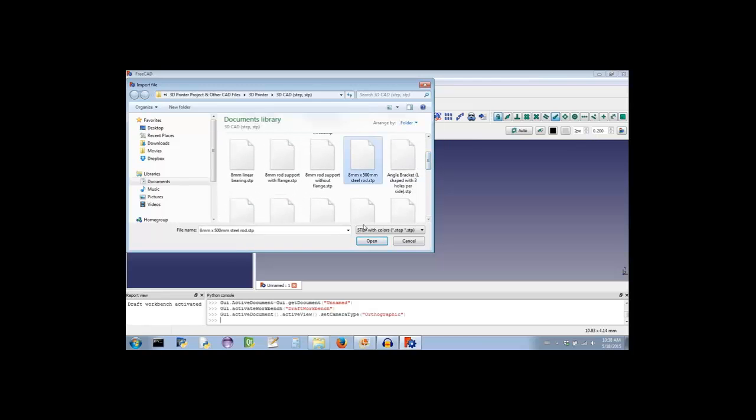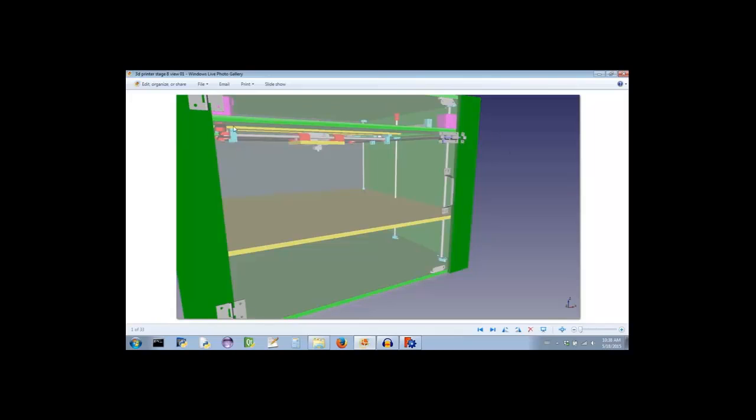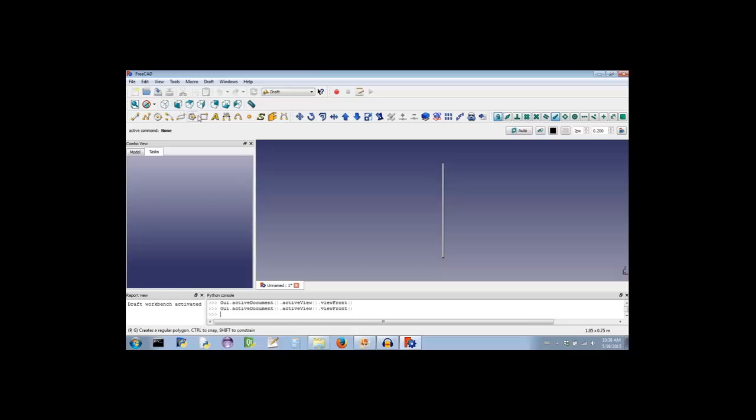There's the steel rod. Now I'm going to go to top view, or sorry, front view. Actually, I do want to go to top view because when I look down at the top, the rod is going to lay this way. Looking front on, from the front face, it's going to run horizontal. So that's what I'm going to do. Front. Okay, so not top view. I want it to be horizontal.